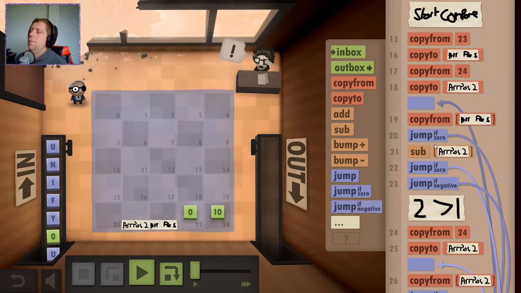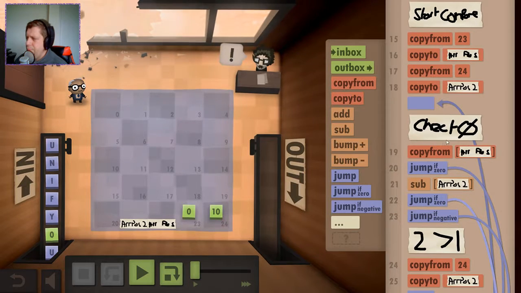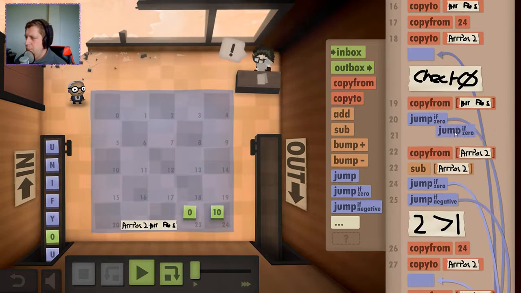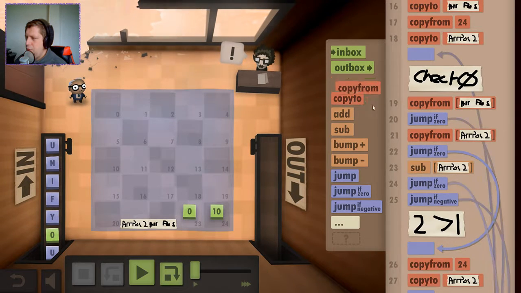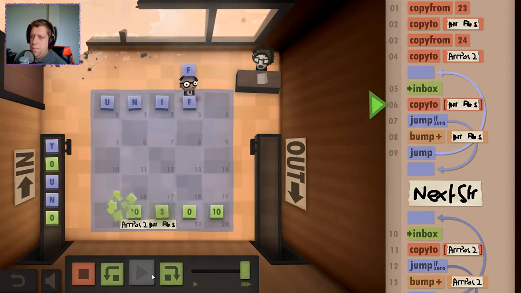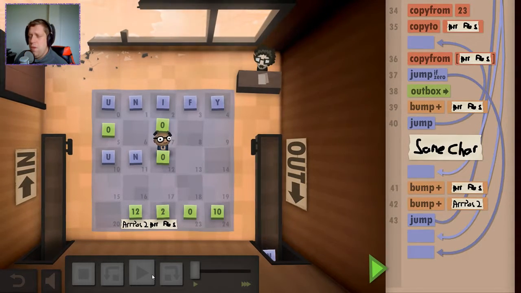Kind of like check zero. So check, copy from there, and then we're going to copy from there. So if that's zero, then two is greater than one. Else, copy from, this is very scruffy again. Scruffy, but it works.